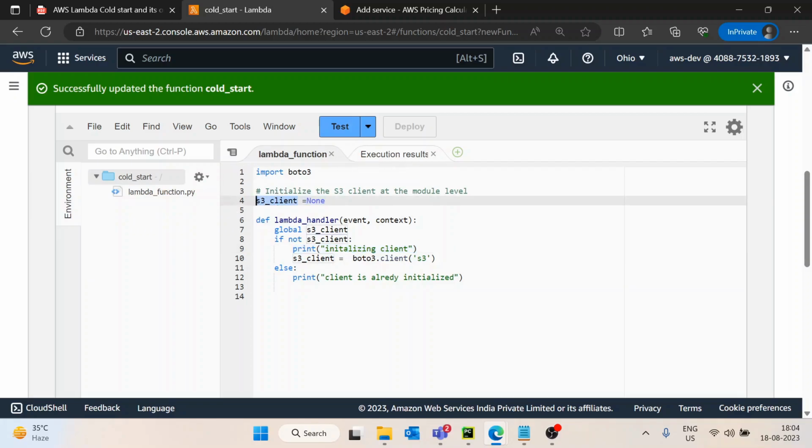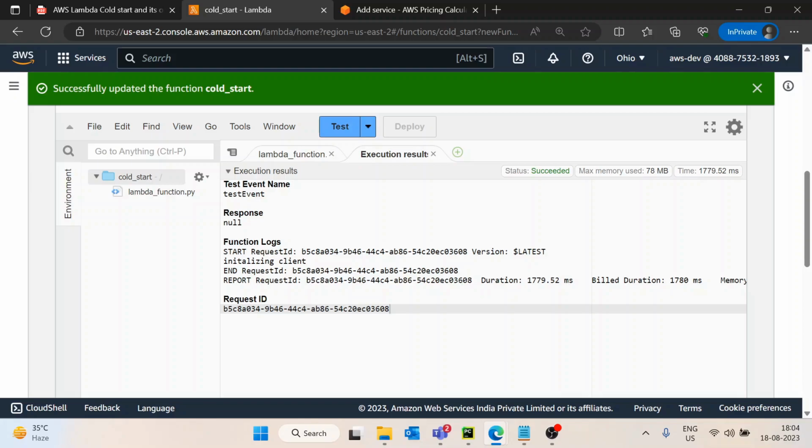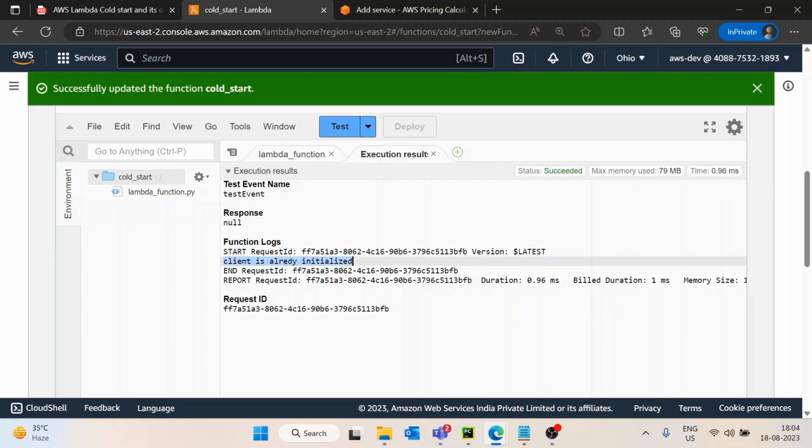The reason being, the S3 client is already initialized and this code is already executed. So it will print client is already initialized. Let's see that. Very first time it says it is initializing client, right? If I run it again, this time it says client is already initialized.